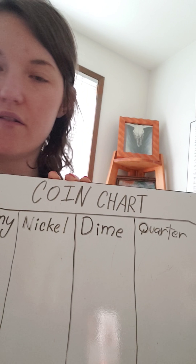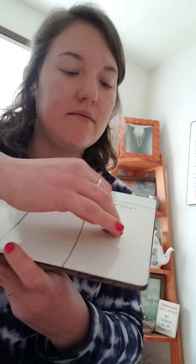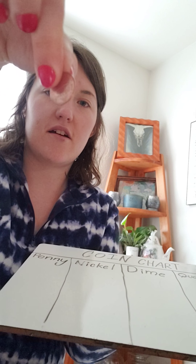So now you have your chart. You can separate each one of your coins — your grown-ups can help you because they know all of this. A quarter is the big one, pennies are the copper-colored one, dimes are the smallest ones, and nickels are in between and have the big house on the back. I want you to count how many of each you have, and then tomorrow we'll talk more about them.